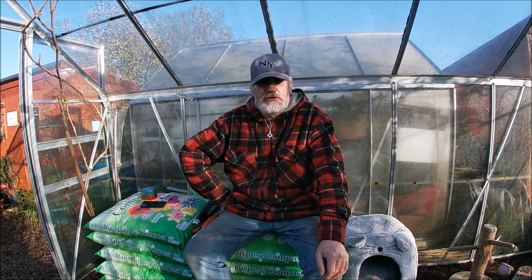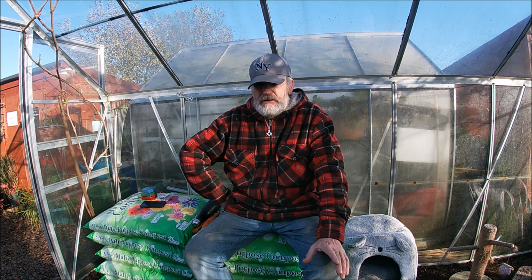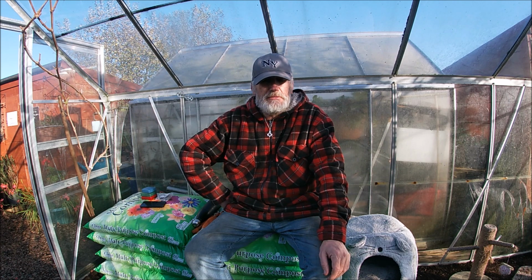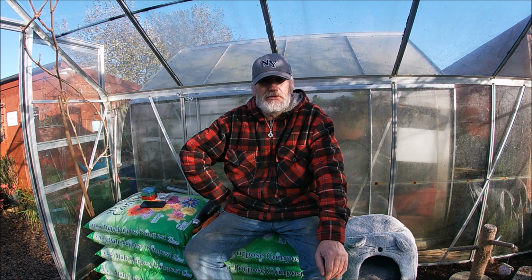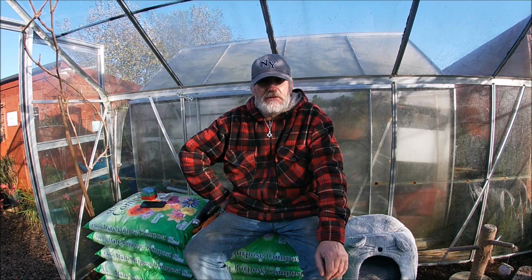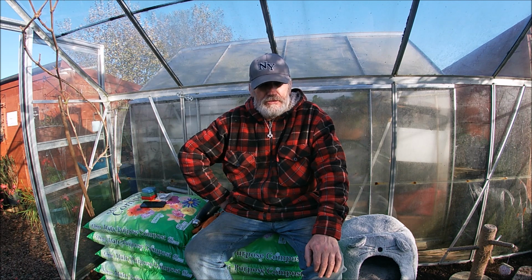The peppers have all been chopped up. The chilies, I forget the name, but what you call it, where you dry them out and then she's making chili powder with them. That's what she does. She dries them out and makes chili powder. However, some of them she did do some beef burgers and put a bit of chili in there the other night. It was really nice. And mix some peppers in as well. So yeah, that was the last harvest of the chilies and peppers this year from that front greenhouse. It's produced a lot of fruit, peppers and chilies out of there over the last couple of months, as I was saying.